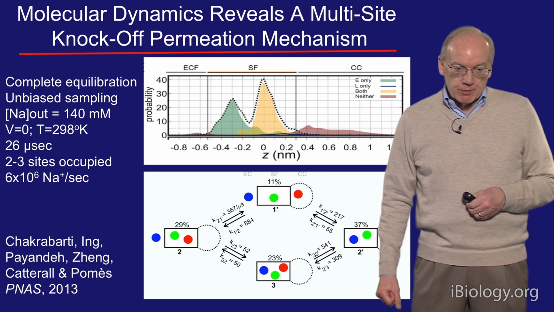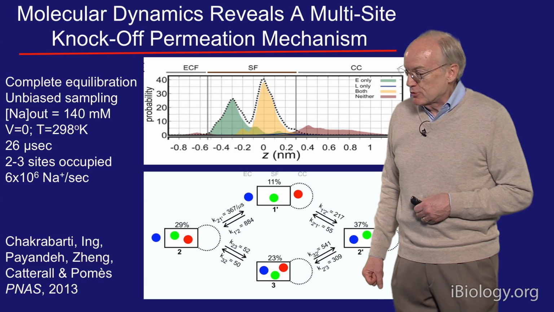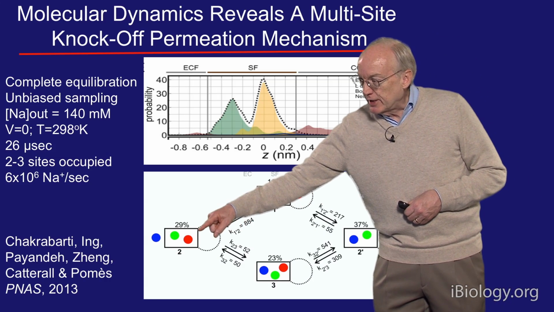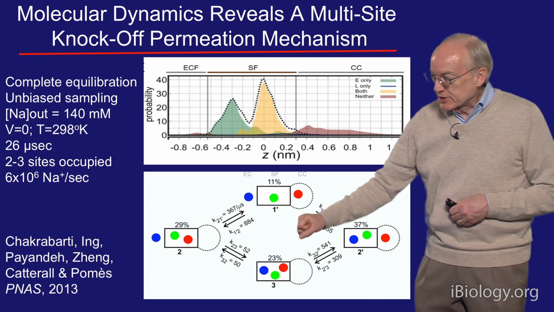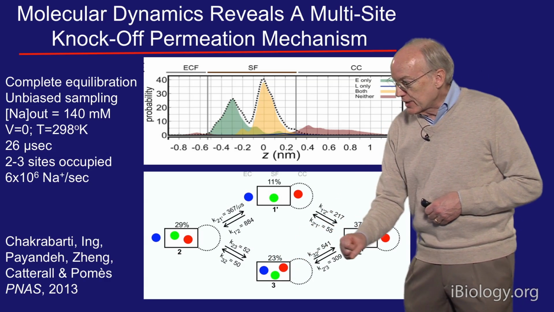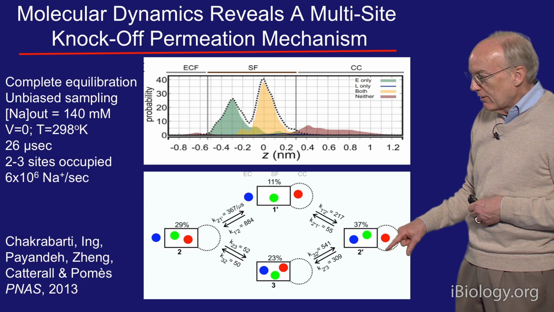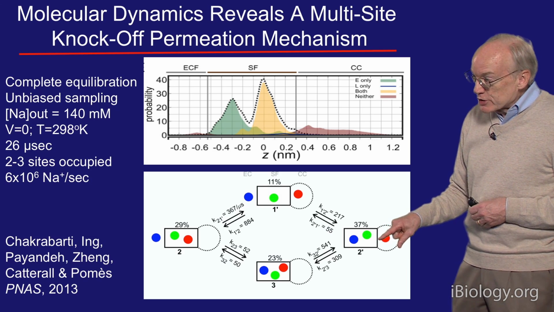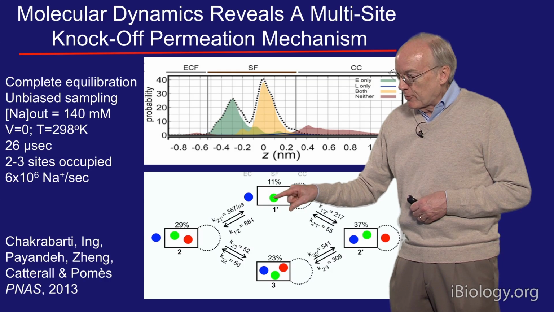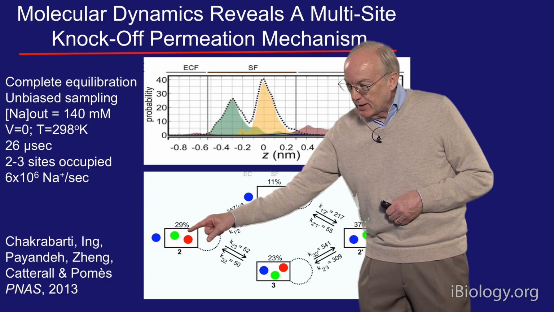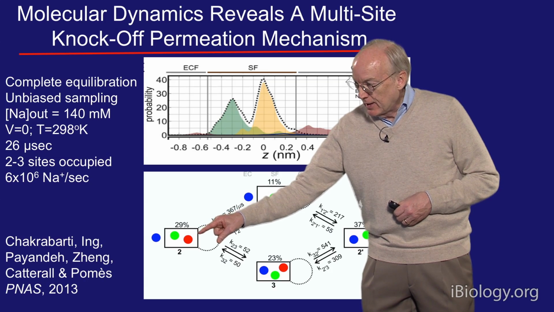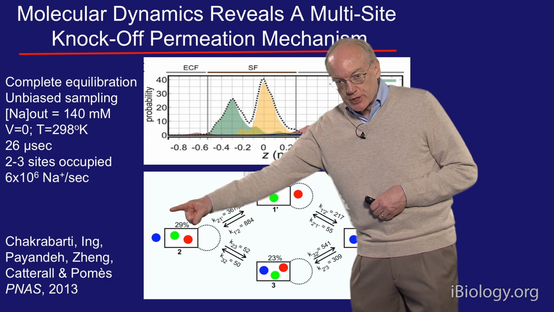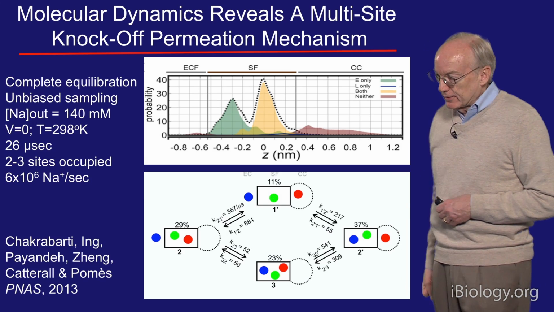The bottom shows the chemical mechanism of sodium interaction with the sodium channel and the selectivity filter. So we believe that the selectivity filter is most stable when it has two ions in it, as here. When a third ion enters the selectivity filter, it bounces one of the others out, in this case into the central cavity and into the cell here, returning the selectivity filter to an occupancy of 2. Selectivity filter then can lose a sodium ion and go back and at low probability be occupied by only one sodium ion, but very quickly it picks up a second and goes back to the more stable 2 sodium bound state. And you can see that going through this cycle many times would effectively transport sodium from its high concentration outside the cell into the cell at lower concentrations.